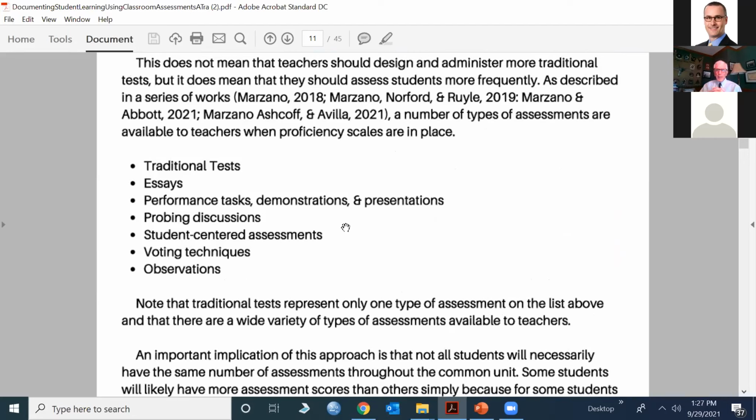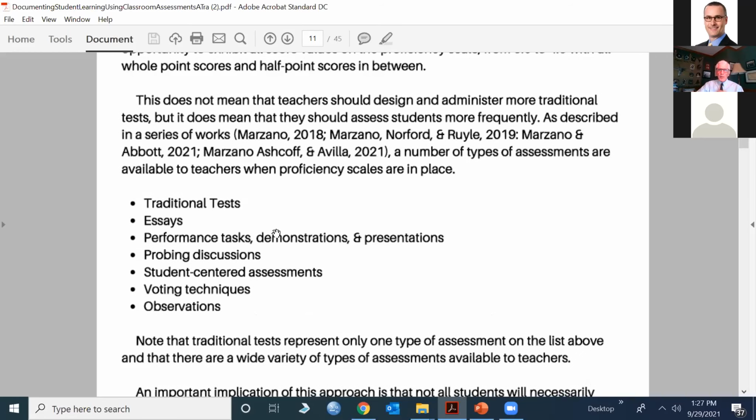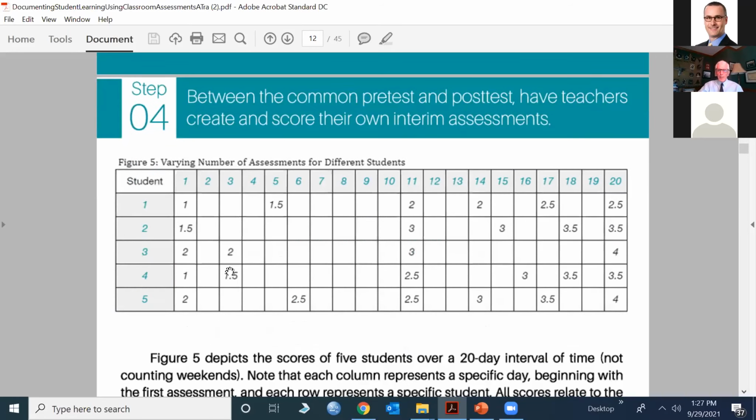Now, the traditional tests would be your traditional multiple choice items, short constructed response, extended constructed response, and those are typically the types of items that are used on the pre-test and the post-test. But in the interim, teachers assign scores to students using other types of tests. There's a key point here. In this system, not every student gets every test.